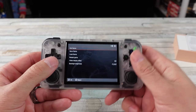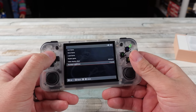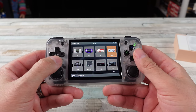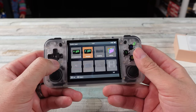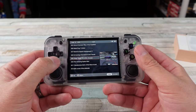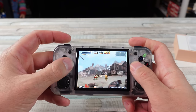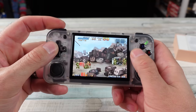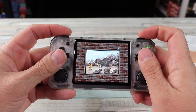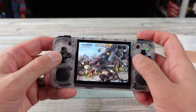If you hit the function button, you go to exit game, save, load state, and you can change scan lines and brightness — so you have a few options. If you go to RetroArch game menu you have some icons for everything, and probably more games. Oh, you've got DS on there — actual DS games! You hit L2 to change the screen to full screen for the top screen, or to have both top and bottom in one place, and R2 to change the orientation. Pretty cool — didn't realize we had DS games on here.